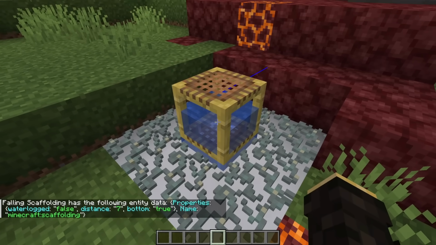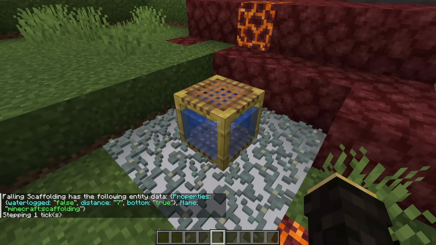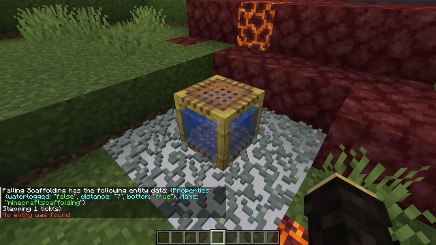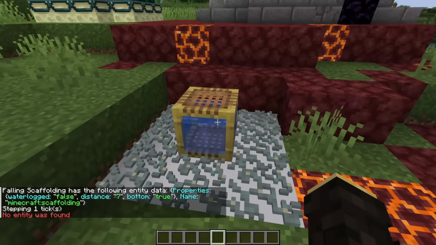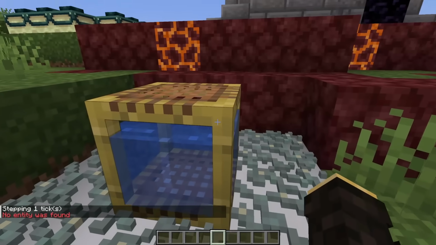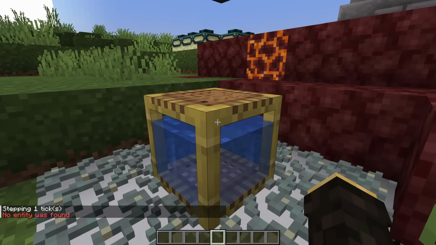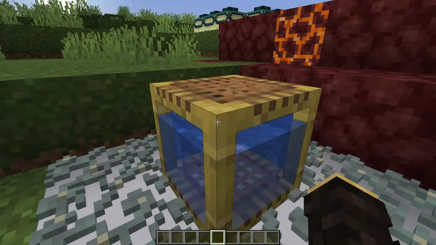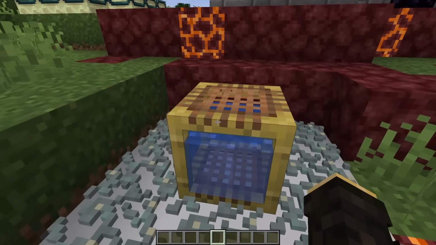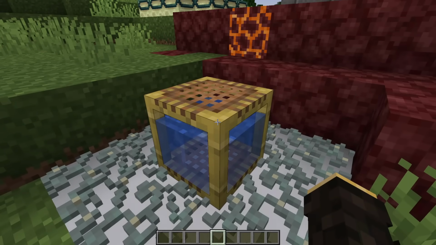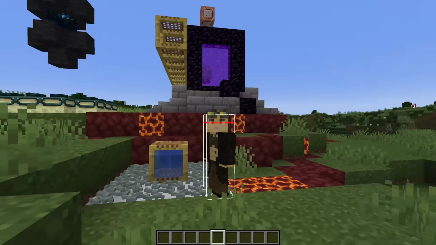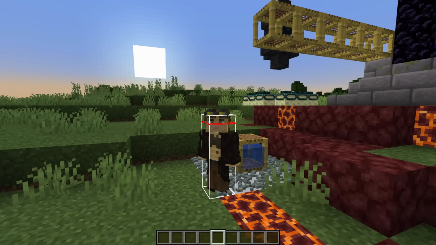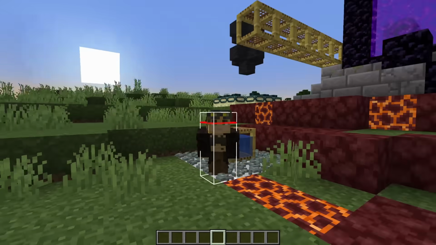However, this block state conversion happens in the same tick that it lands, meaning that even though the waterlogged scaffolding technically exists as a falling block, it will be deleted in the same tick it is created, and thus there is no way to actually interact with it. That is, unless there was a way to simply stop Minecraft's code from executing before it changes back into a block.